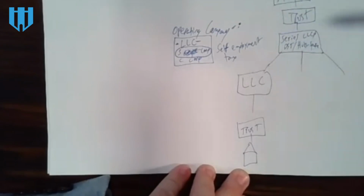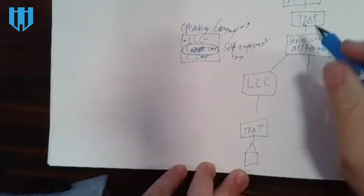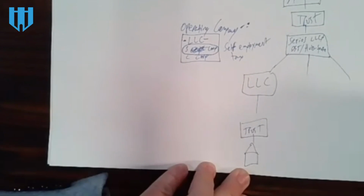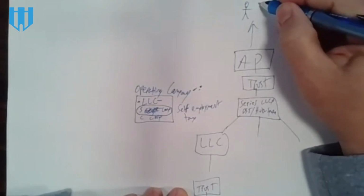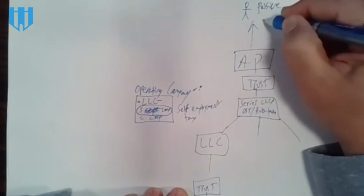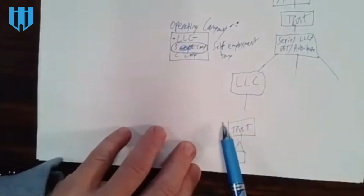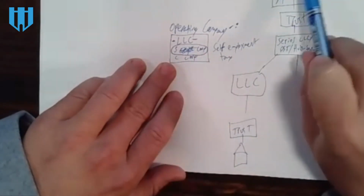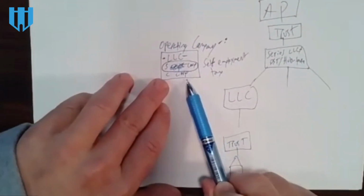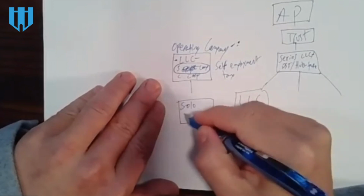And we're going to treat it like a property management company such that it's going to charge fees equal to the amount of money generated in our rents for the services it's providing as a property management company or an investment advisory company. So therefore, the money that would otherwise go up to you personally and have you pay on this as passive income, we're actually not going to have flow out to us as passive income. Instead, we're going to take this passive income and run it through an operating company. That operating company is providing investment advisory services or property management services. So now this passive income that we had here is actually changed into active income. And because this is now active income, I can do things like fund my own solo 401k.